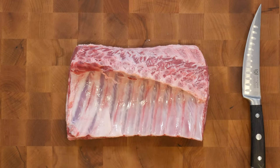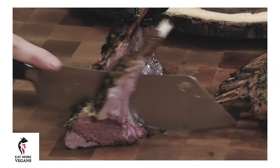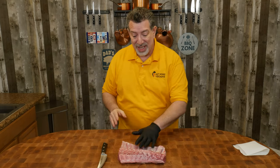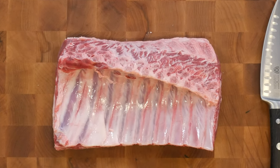So this is a rack of goat, and you really liked my goat ribs video, you really liked my rack of lamb video, so let's combine them and make a rack of goat. This is different than making a rack of lamb though, and it's different than making goat ribs. This is a very different meat than a rack of lamb, very different flavor profile, very different fat profile, so we're gonna treat it really differently even though it looks very close to the same.